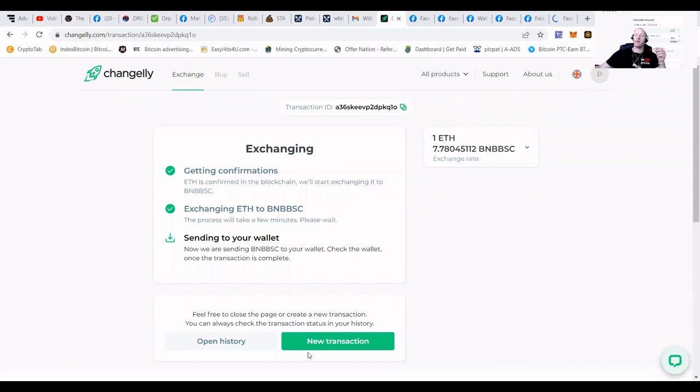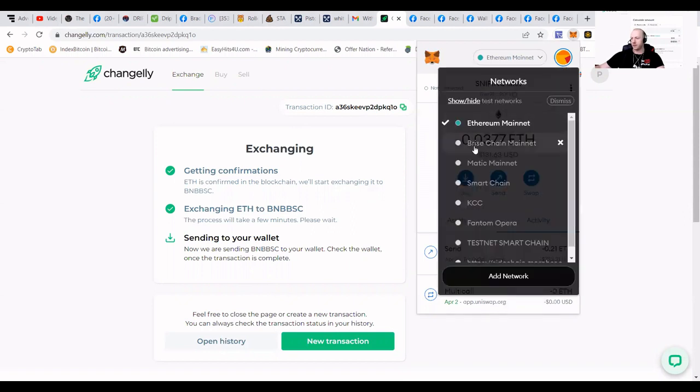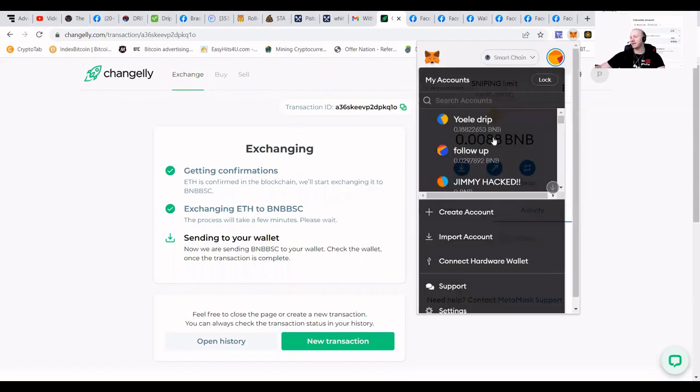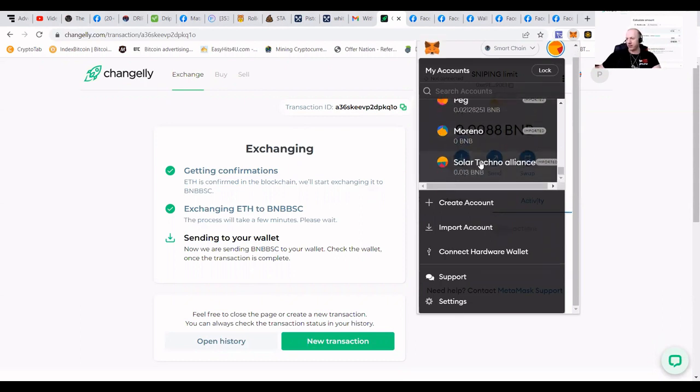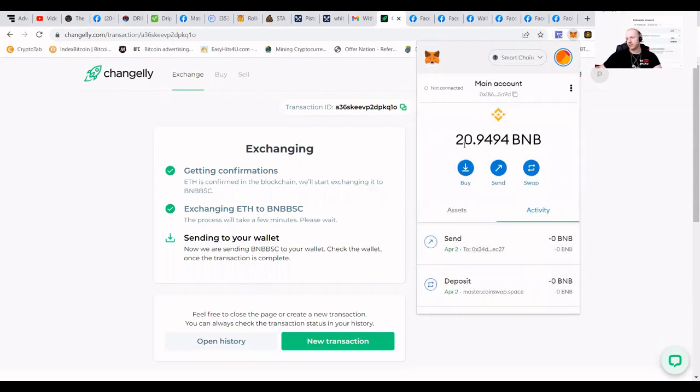As you can see now, it's also exchanged Ethereum to the Binance Smart Chain and they're now sending it to my wallet. Let me already switch that wallet up. I don't know if it's already there, but at least I'm going back to the smart chain network, as it is not making me poor like Ethereum does. We're going to go back to my main wallet, and I see in my main wallet that I got like 21 BNB. So I think it already has arrived.